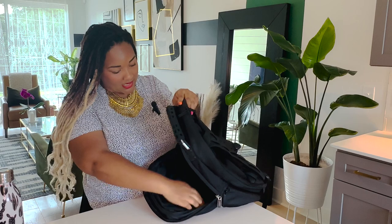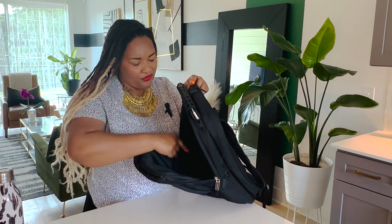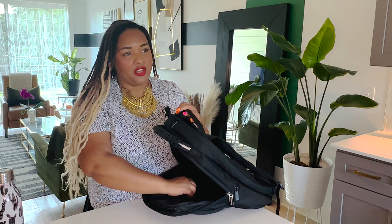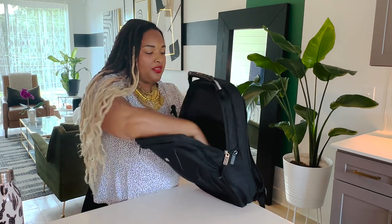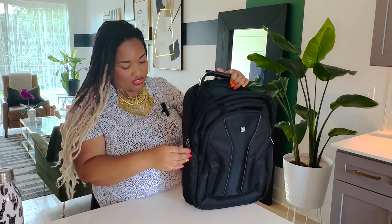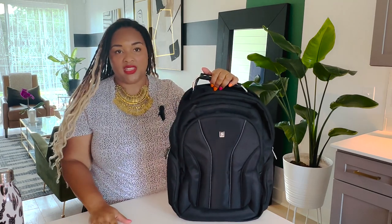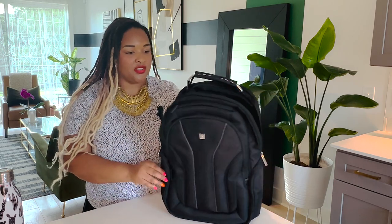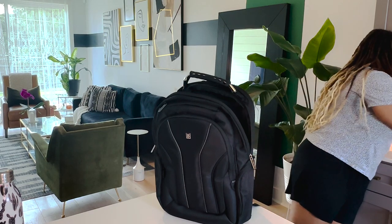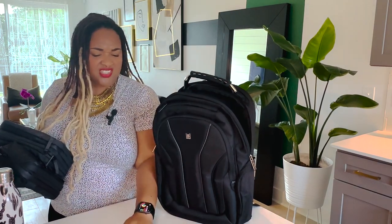Now let's get into the main cavity of the bag. Inside there's a mesh flat pocket that goes all the way to the bottom — sometimes I'm not sure what to put in super-deep flat pockets, maybe a notebook. There's also another pocket in the back with a strap that goes over it halfway. One important thing to note: the main opening only zips halfway down and is blocked by the pocket, so this is a top-loader, not a clamshell. Let me try putting some stuff in to get an idea of how 31 liters actually carries. I'll use my 13-inch MacBook Pro for the test.